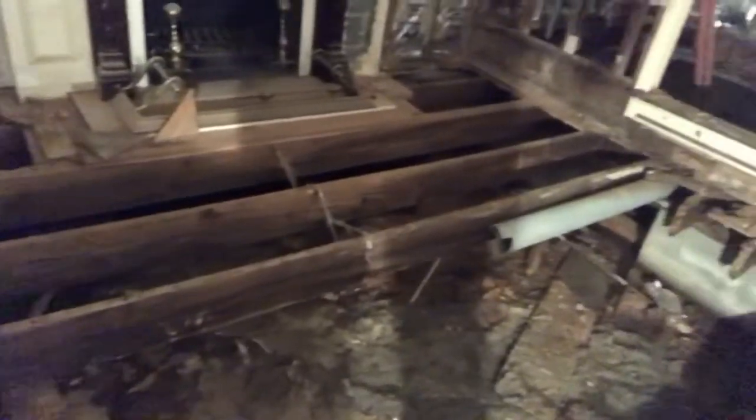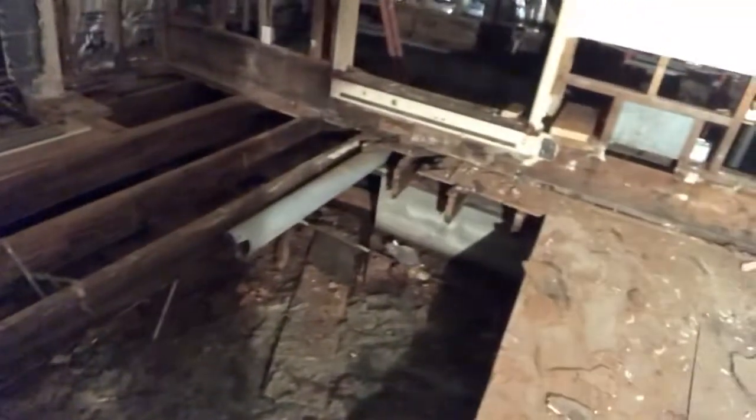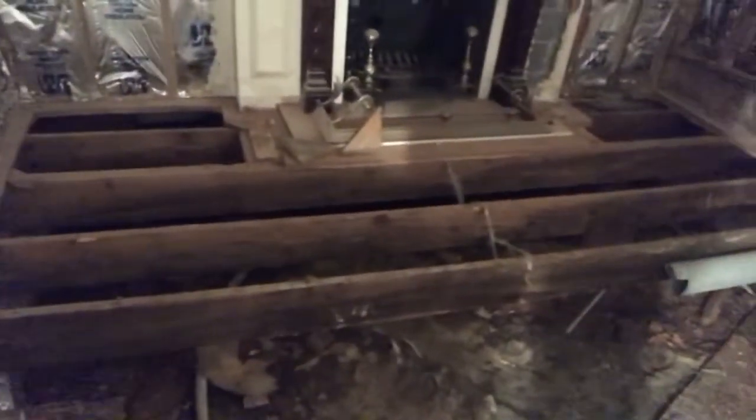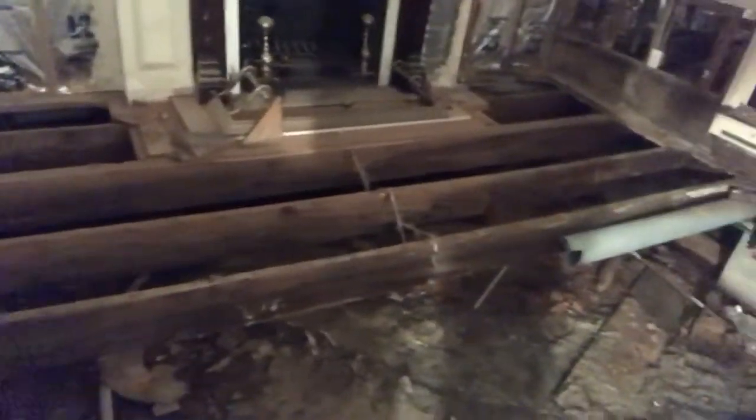Here are the remnants of the floor joists that I pulled out the other night. These three that are cut off were so rotten over towards the office that as I pulled the sheeting off, they just fell apart. So I came out about a foot and cut them off with a circular saw. The three, actually four, because one's a double over there. Those joists are wet, but they're solid enough that they're still providing some support, so I left those in place.